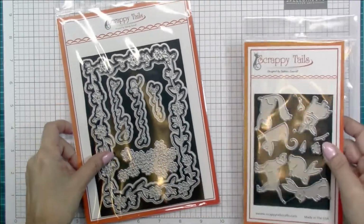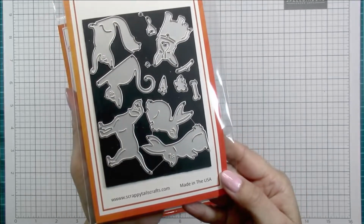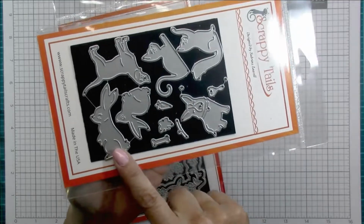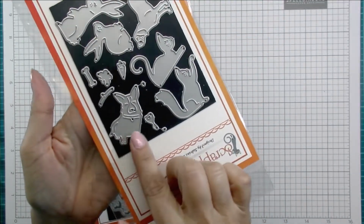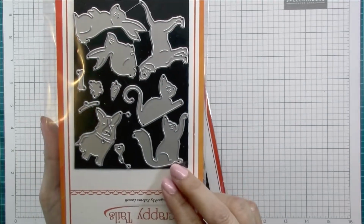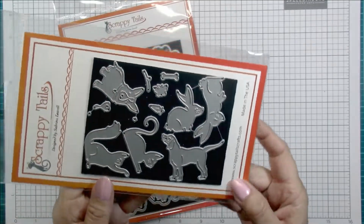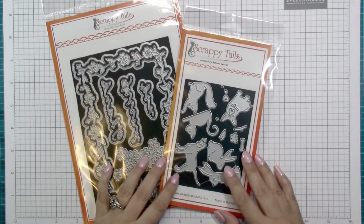And the second set is the Garden Stand Animals die set. Now you know that this is my absolute favorite, and I'm really excited to get to work with this set today. Look at those bunnies and the little corgi. Then you get the little kitties. You even have some layering pieces in there. Some of the dies are quite small, but that's okay because they are pretty easy to use, especially if you have the right tools. So let's go ahead and get started.